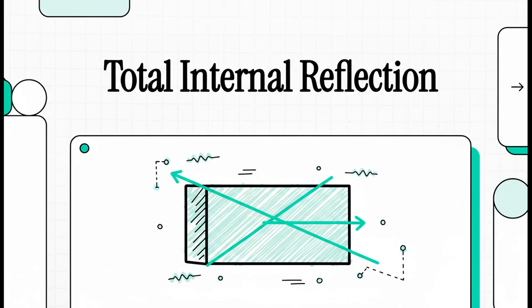Ever stop and think about how anything can travel across the entire globe at the speed of light? It sounds like magic, but it's actually a principle of physics that is just as cool. Today, we're going to dive into this amazing phenomenon called total internal reflection. It's the science of literally trapping a beam of light.